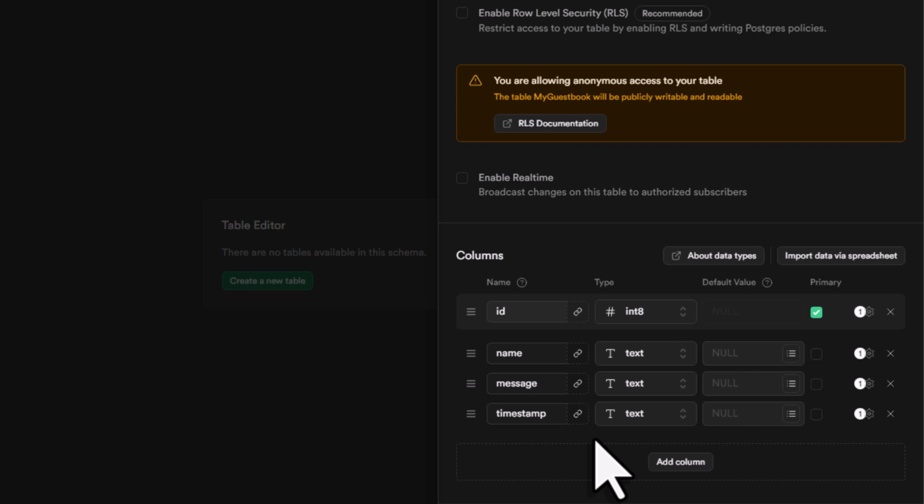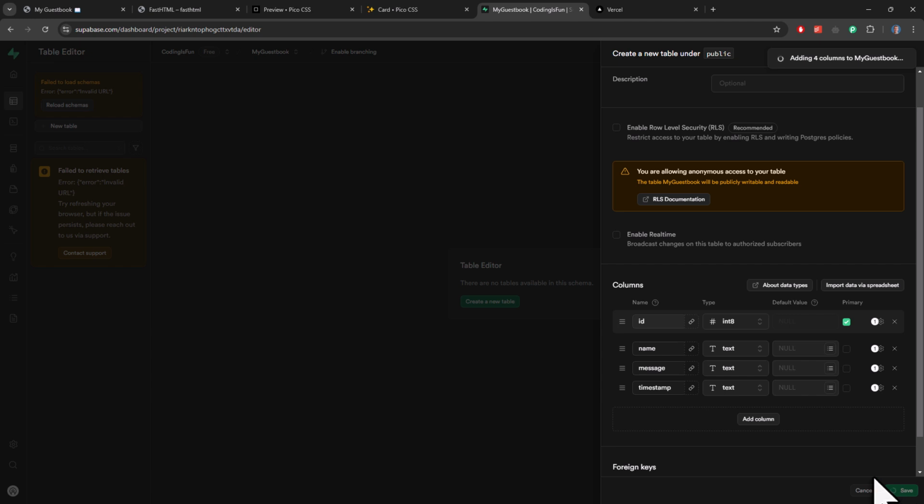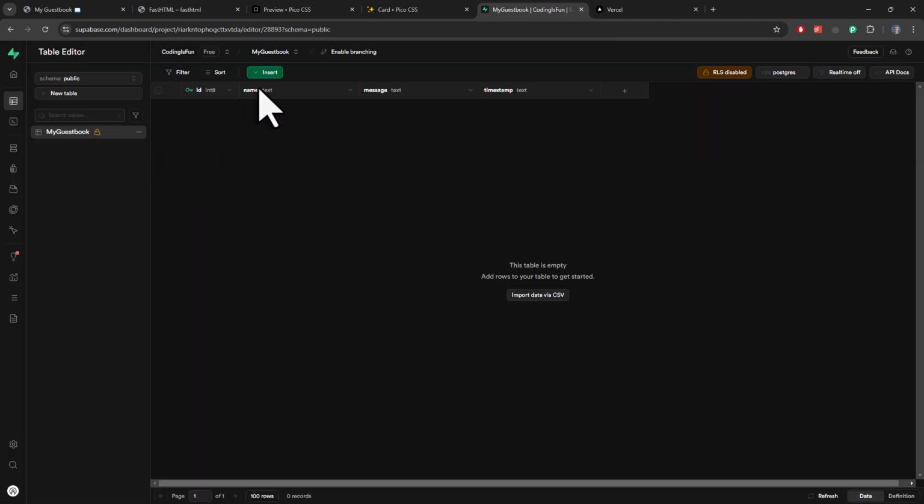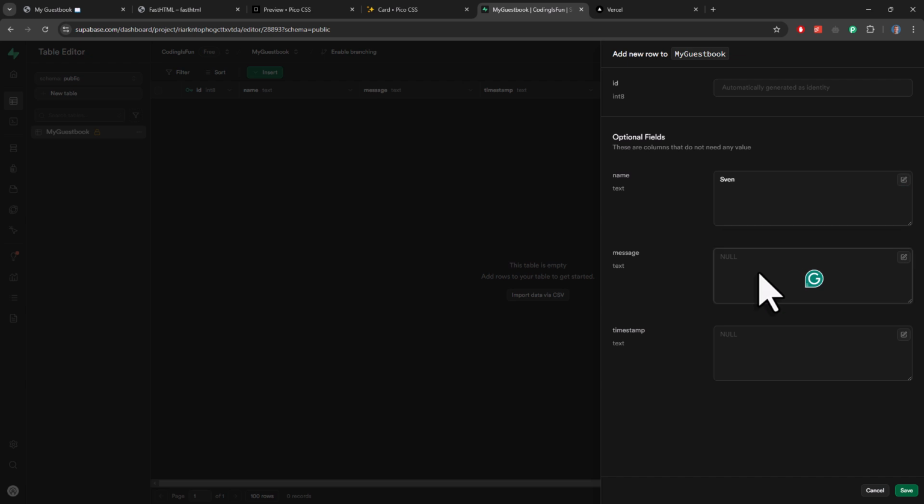Now, to be honest, for the timestamp, I think it would be best practice to store it as a timestamp object, but storing it as text as I did here works also fine for our small project. Alright, and with that said and our table in place, we could also test things out by inserting some dummy data into the table.